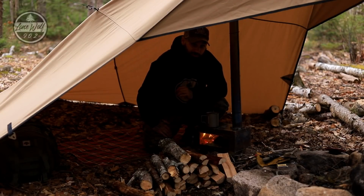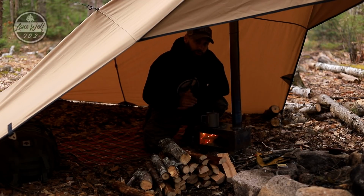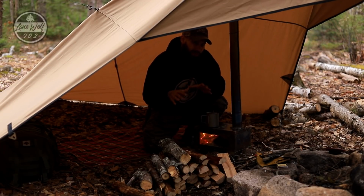Okay, guys, I'm back from my walk down at the lake, and I gotta say, it is very cold out there. Very cold. It's windy too, so being in the forest back away from the lake, I'm probably about 200 yards away from the lake, and it is quite a bit warmer in the forest, and there's no wind making it through, so I'm definitely glad I chose to come to this location as opposed to going down by the lake. Now, I have camped here before.